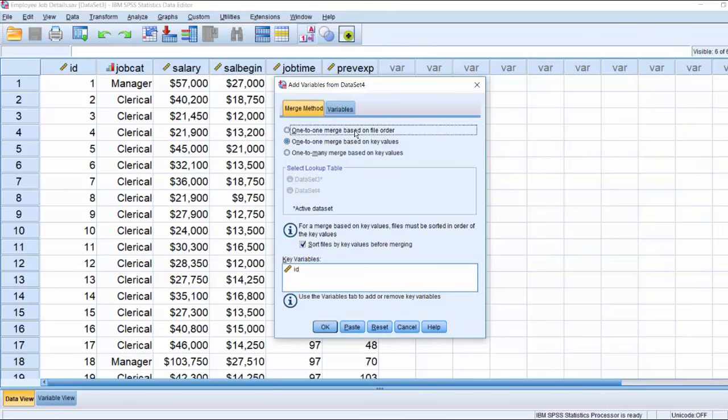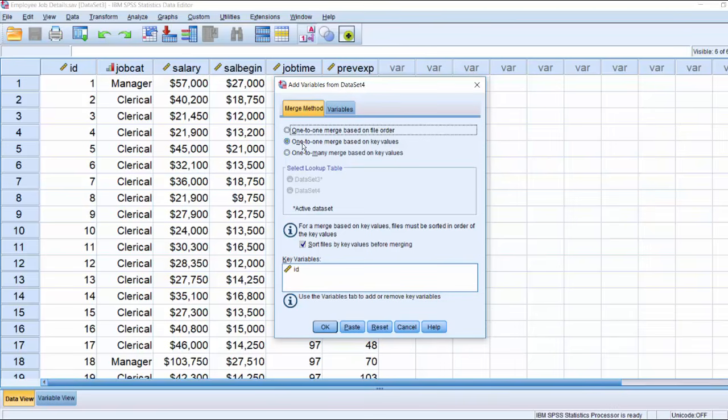And you can see here we've got three different merge methods. One is a one-to-one merge, where one case will match with another case, but based on the file order. That's an unusual situation, but it's basically assuming that case number 273, for example, matches to case number 273 in the other file. One-to-one merge based on a key value means based on an ID field, and the ID field has been detected here, so it's just looking for fields that have the same name. And the third option is a one-to-many merge, i.e. where one file contains more records than the other file, and you may be joining them together to preserve that information so that you have multiple transactions per individual or something like that.